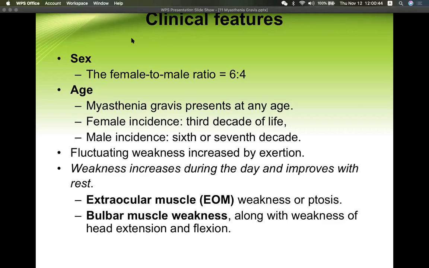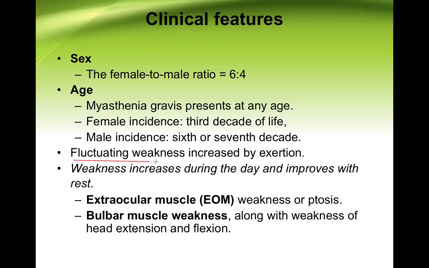A very important point in myasthenia is that there is a fluctuating weakness which is increased by exertion. In the morning, the person can wake up quite nicely and do regular activity. They can go to the office quite nicely. But during the evening, they sometimes cannot even stand from their chair in the office. They cannot even open the eye. Sometimes the lower jaw is hanging down, and they cannot even close the mouth. These are severe features of myasthenia gravis.